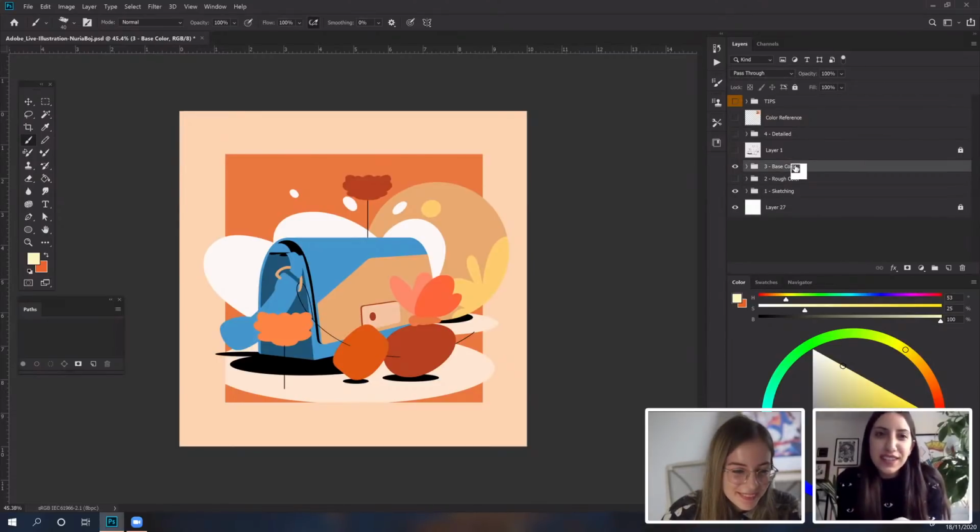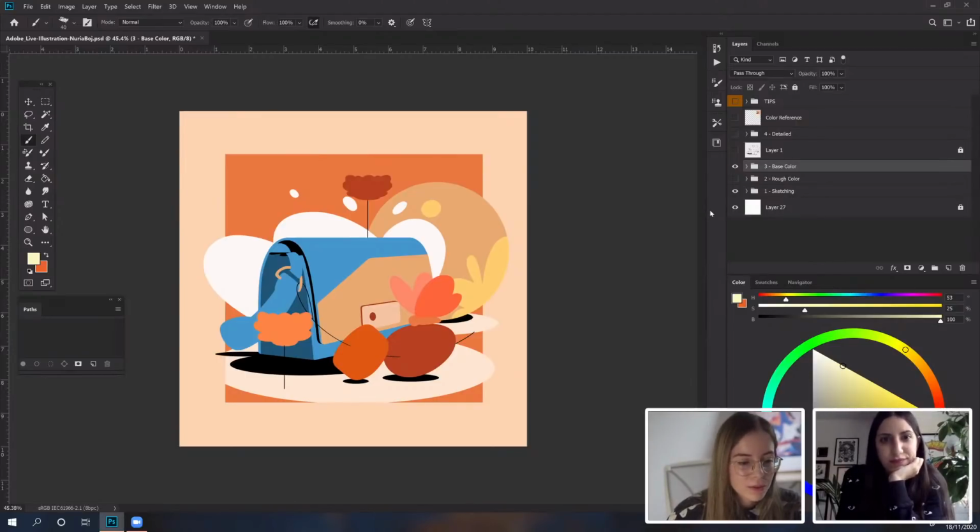And I had someone in the chat asking if you usually use a picture as a reference before you illustrate, or is it purely from your mind, or how does that work? I think it really depends on how sure I feel about an idea before getting into the sketch. I definitely think it's really valuable to find reference, especially for characters, for poses, for drawing more complex things like hands that can get quite tricky. So it really depends. Sometimes I'm just driven by the flow of what I think is going to work and get carried away. But other times I do need a reference.